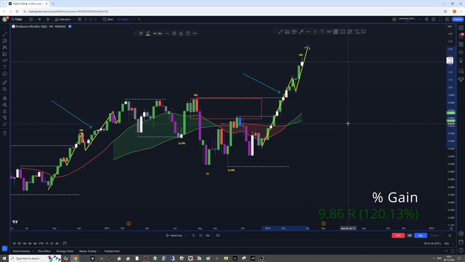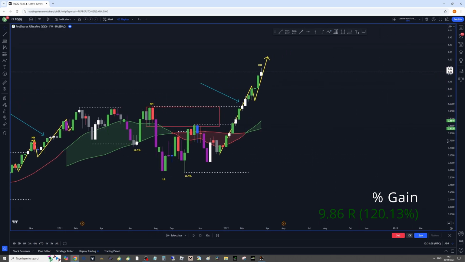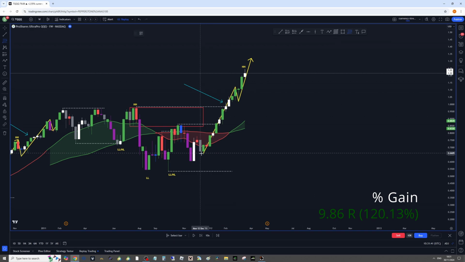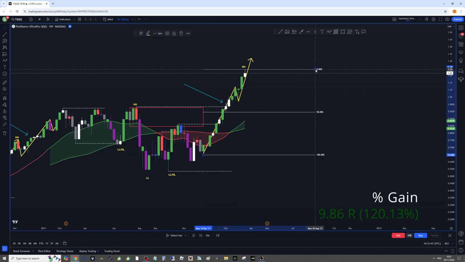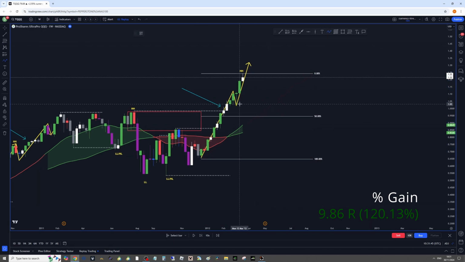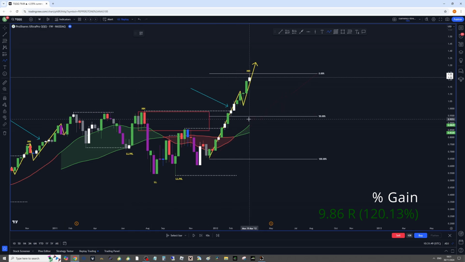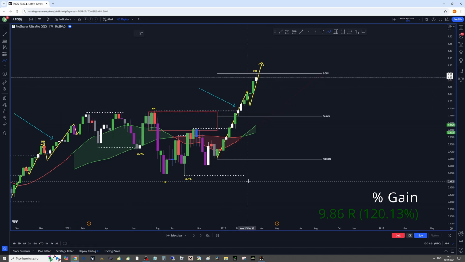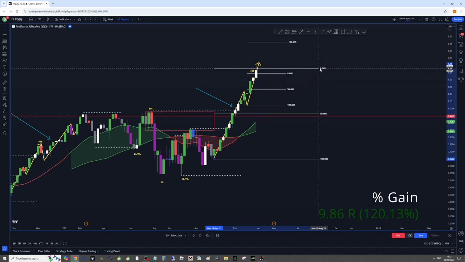All right, so what should we be expecting? Well, we should be expecting a 50% pullback of this leg at some point. Now, we tried to pull back to the previous high, the breakout retest entry, but I'm expecting price to pull back at least 50% of this leg. Okay, so we'll watch out for that one. All right, so I'm going to put a line where that 50% is. As we go up, I'll move it up.